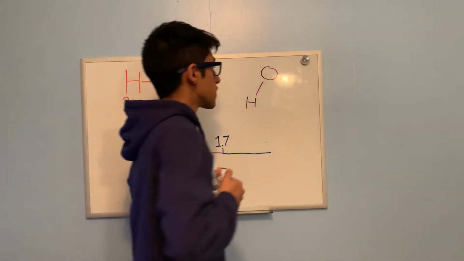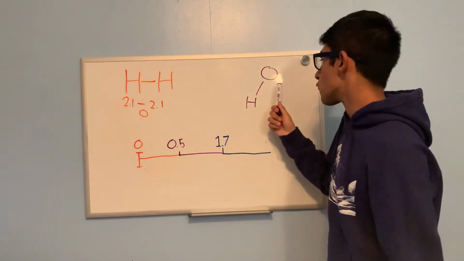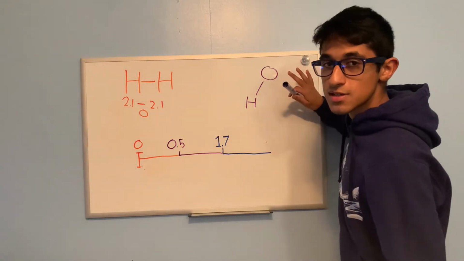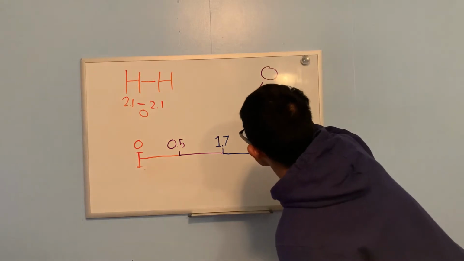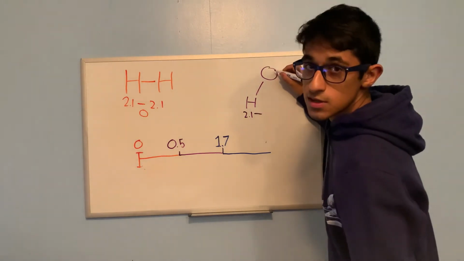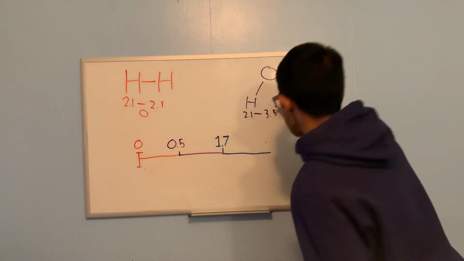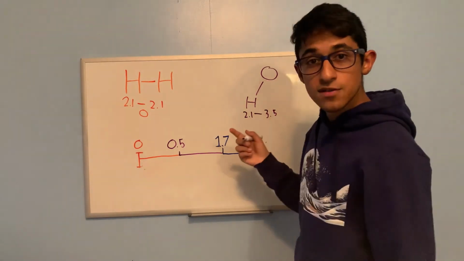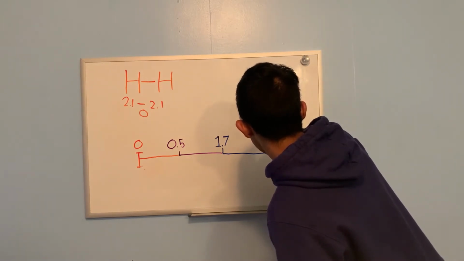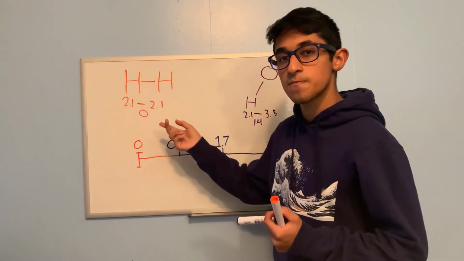Now let's try the same calculation for our polar molecule. Here I have 1/2 of an H2O molecule. This is because you're really finding the polarity of one bond. So I only have the oxygen bonded with one hydrogen. In reality, there's another hydrogen over here, but I'm not showing that just to keep it a little simple. So we know from here that hydrogen has an electronegativity of 2.1. And we can subtract that from the electronegativity of oxygen. Let me check my chart, and that is a value of 3.5. When we subtract these values, we'll get negative 1.4, but we're really looking for absolute values. So I'm going to put 1.4.